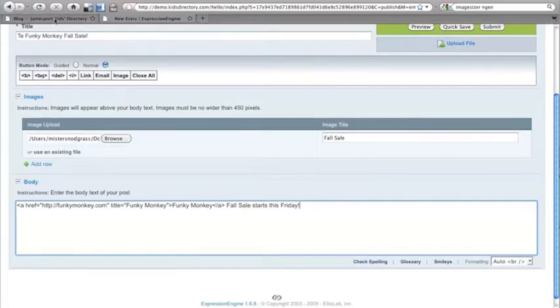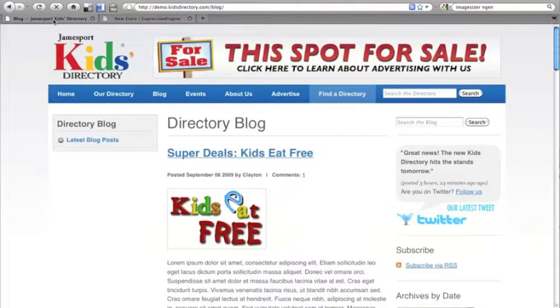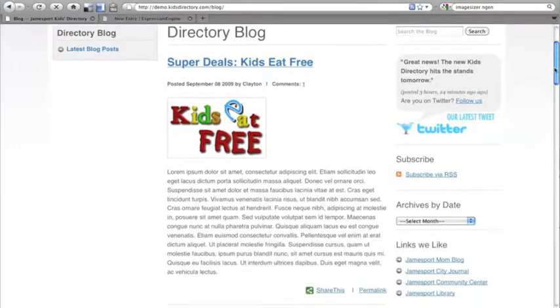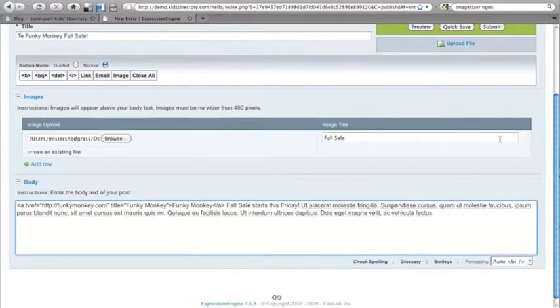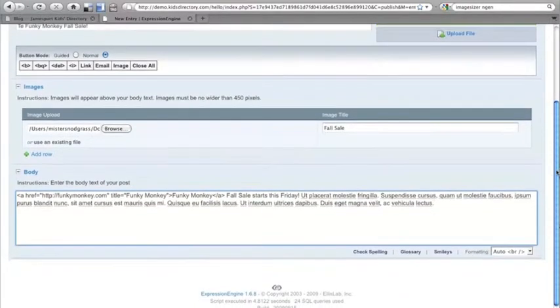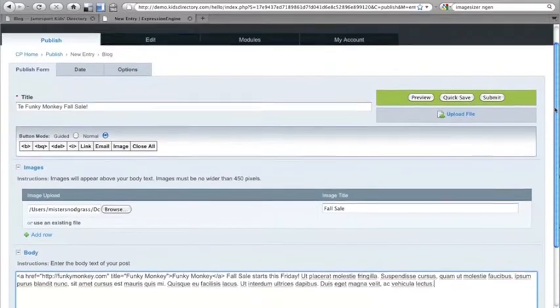And I'm just going to go back to an example of a blog post just to remind you what we're doing here. We've got the title, the date, the image, and then some text. And so I'm going to add a little bit more placeholder text here, just to give you a better idea of what this is all about.